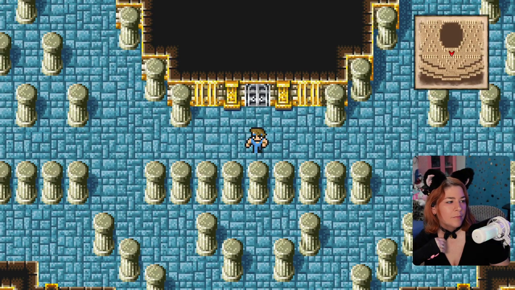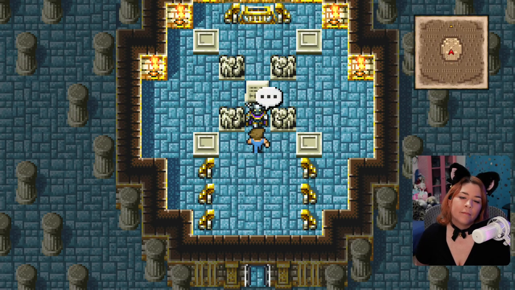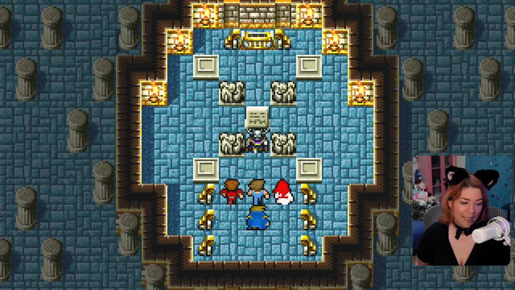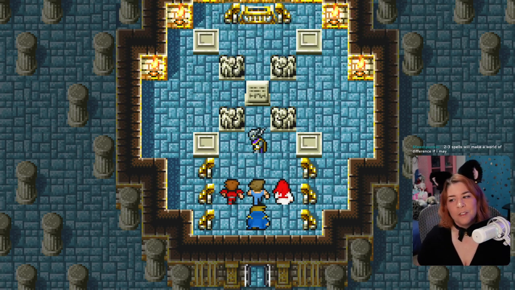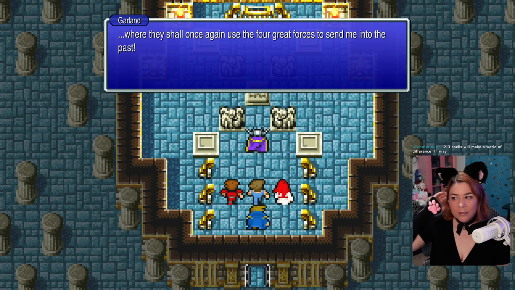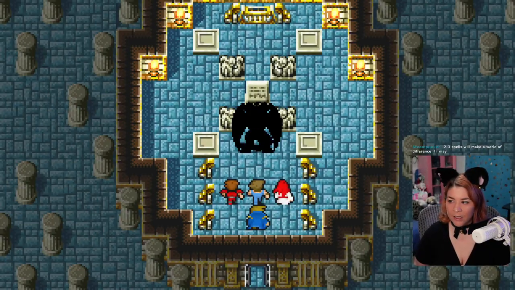Let's see. Try again. Yeah, please do, Steam. What am I doing wrong? I'm clearly setting up wrong. Protect is not helping. There's something else I'm supposed to do at the beginning. I just don't know what it is.